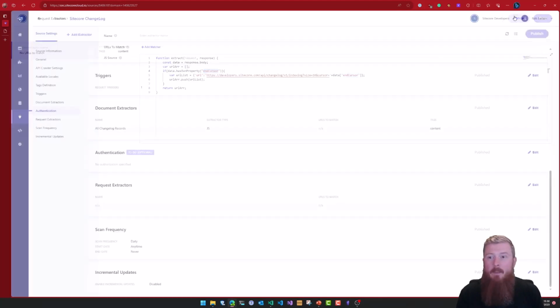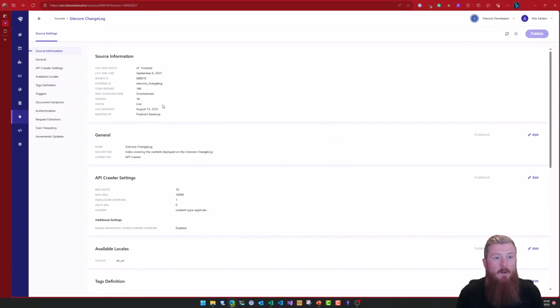sources. And if we come out of here, we can see we actually have 146 different entries stored for this source. So that means there must have been 15 different requests made to get all of this data, recursing through until we reached page 15, which only had 6 results and would have basically contained the final set of data and no tokens again anymore.